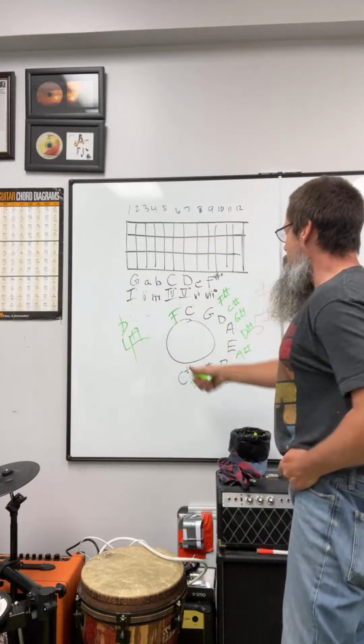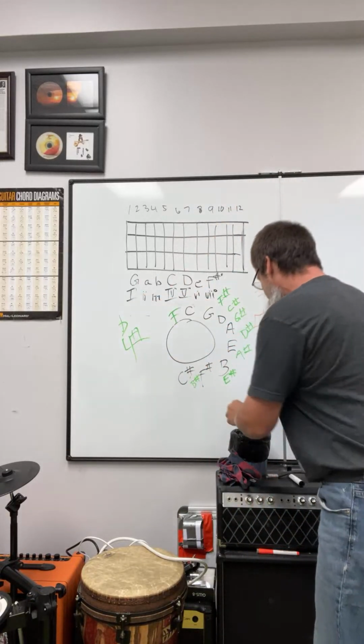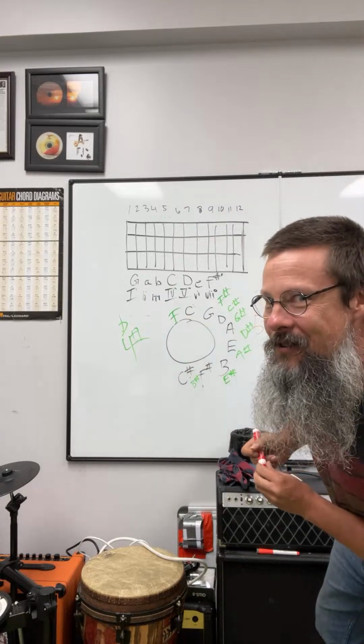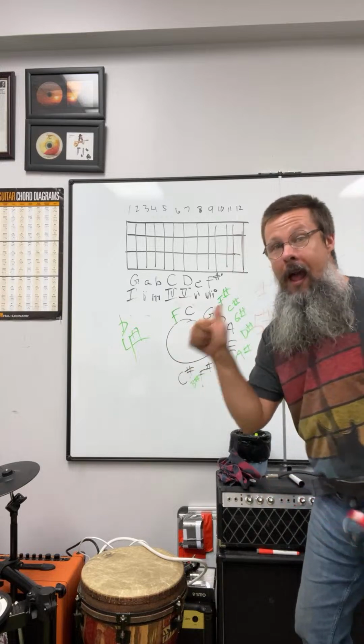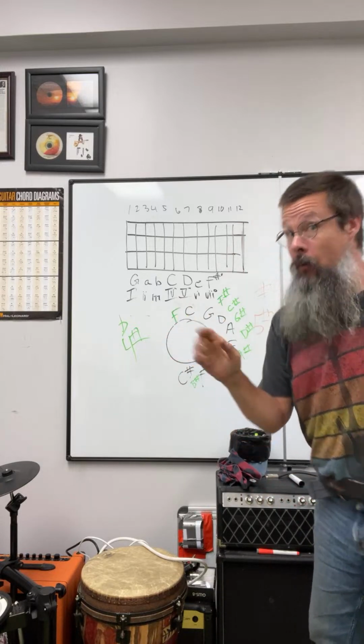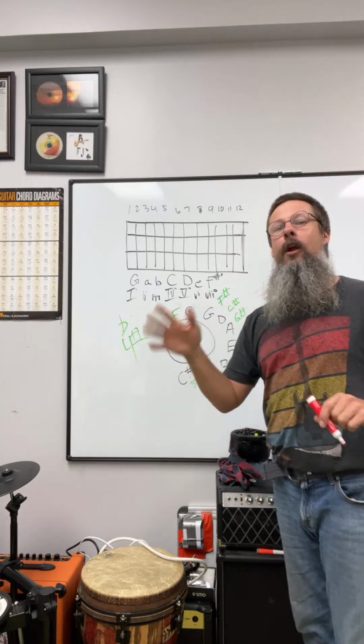All right. When we're going through this, I just showed the circle of sharps. We're going to go the other way and show the circle of fourths. Here we go. What's 4 notes from F? F, G, A, B. Now, check this. You cannot skip the note that you're talking about.